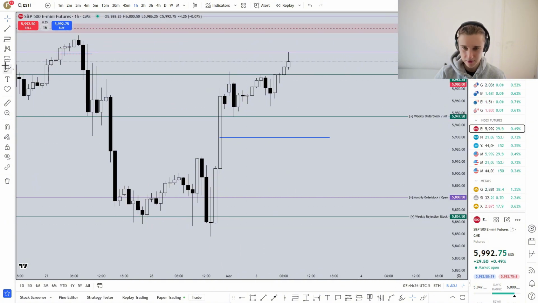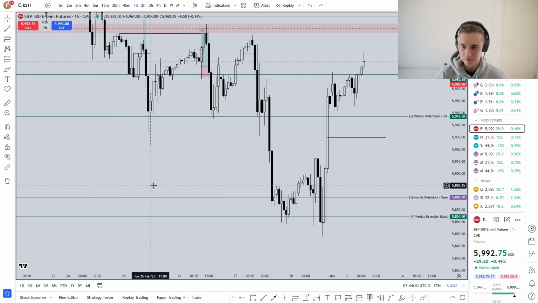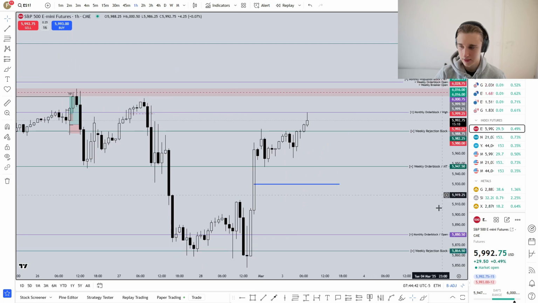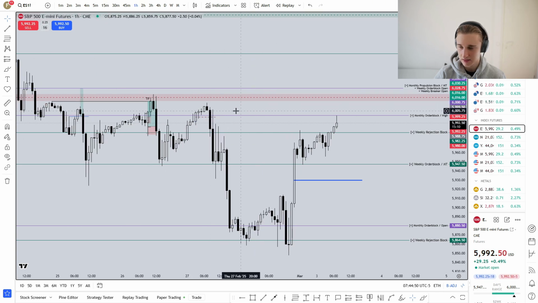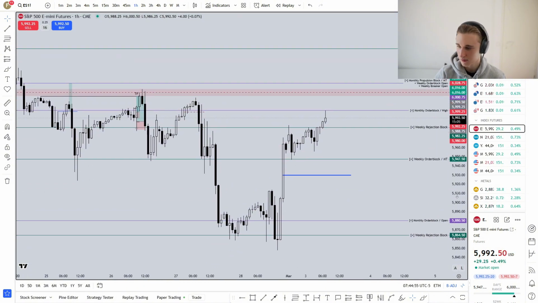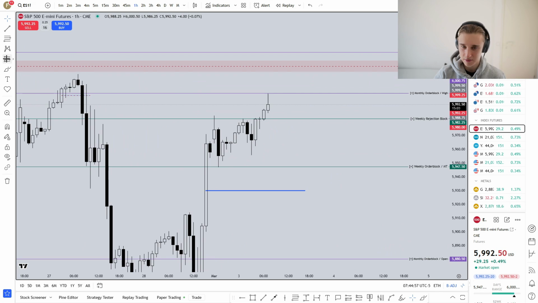But this is a high resistance liquidity run. We have a stop run and a consolidation going on here. So I really like the highs right here. This is basically a high resistance liquidity run, but I think we could easily get above this high, and above that we have the daily fair value gap, which is resting right above. So I think this could be a nice trade. I mean, we could see some bullish displacement from here again.